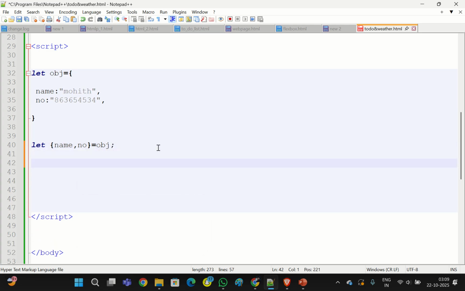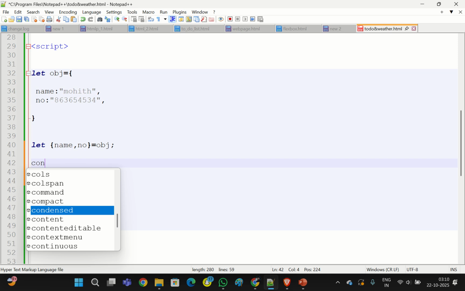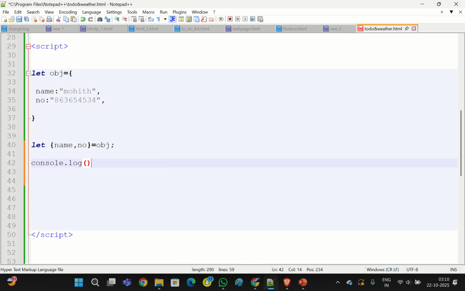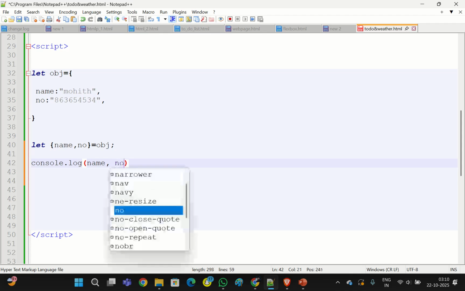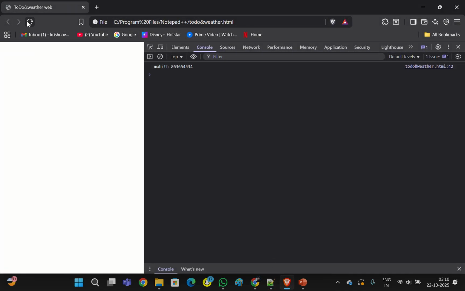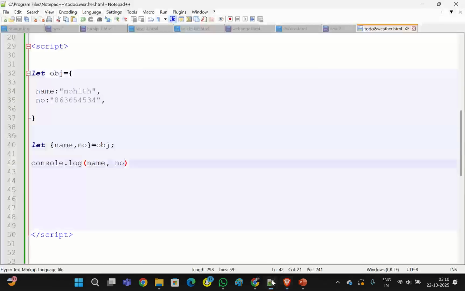This is called destructuring: from the object we're destructuring the two keys by using curly braces. console.log name, number. We got it here. This is destructuring.